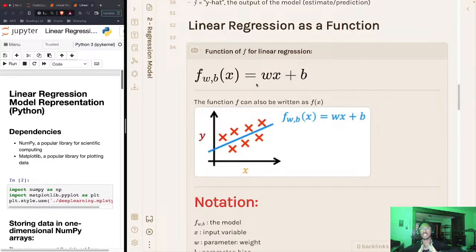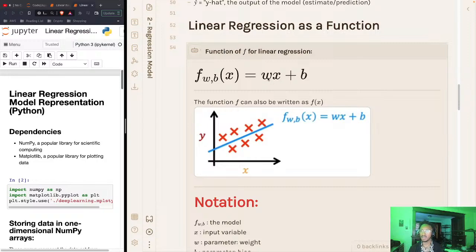Okay, so the function that we use to create a linear regression line is represented here by the function of x, considering a weight and a bias, which are our coefficients. That is equal to the weight times the x input plus the bias. Let's say that all of these are going to be numbers, by the way. They could be other things, but for this example they are just numbers. So let's say that our x, our input, is the number 2.